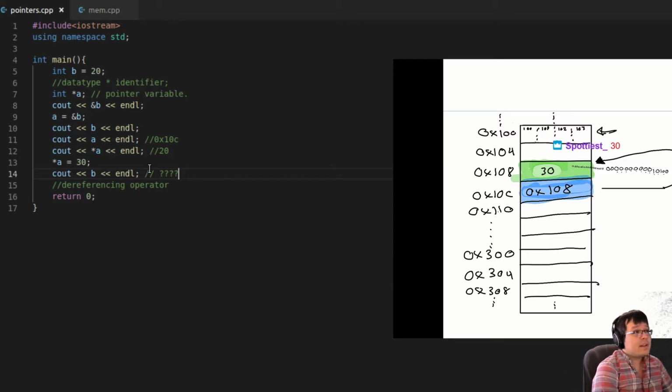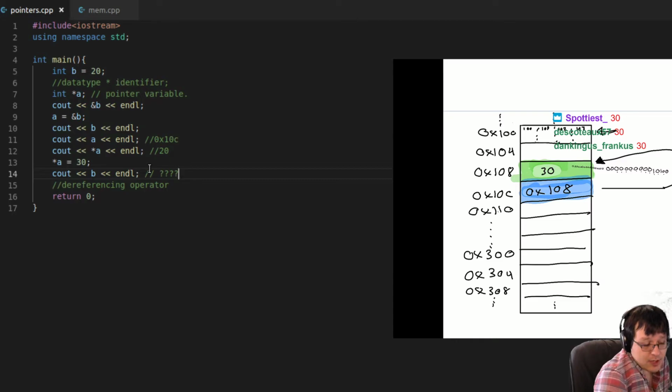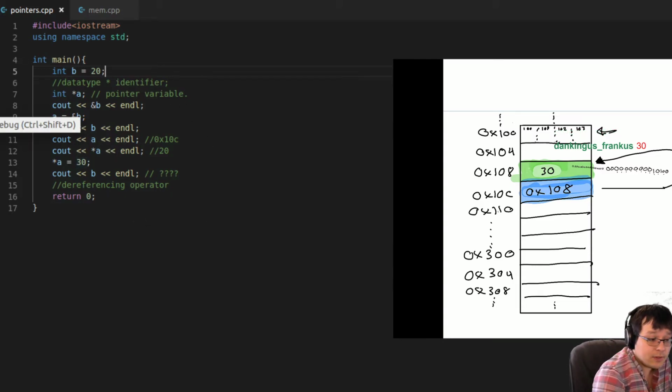That's correct. Yes, it will print out 30. And so you have indirectly changed a variable, because you never have a b equals part here. If I had done b equals something, then we change it. So we use the pointer to change a different variable. And that's a very, very, very powerful thing that we have achieved here.